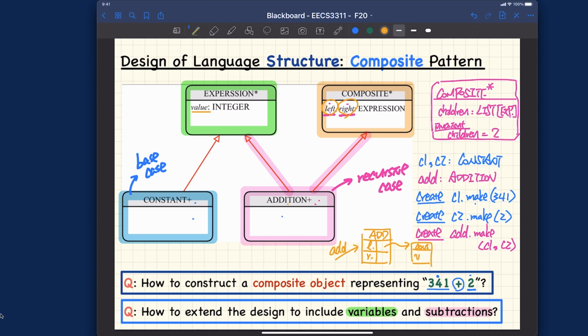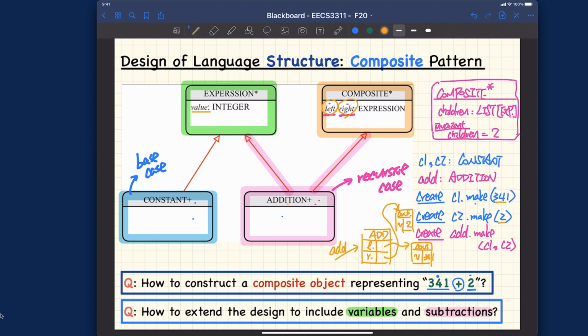So the value is going to be 341. Okay, and then the right is also, I'm just running out of space, but you can think about the right as also pointing to another object of type constant, and the value will be 2.